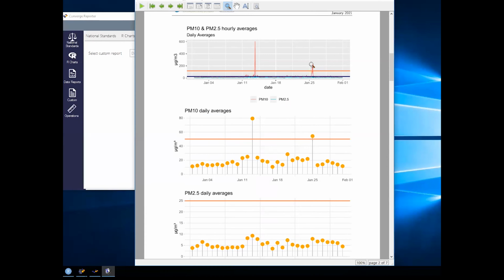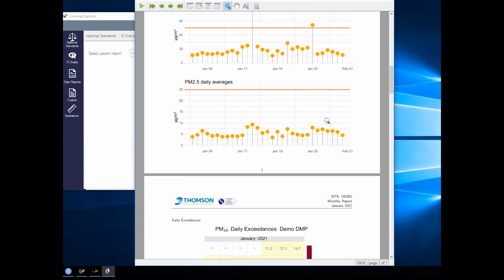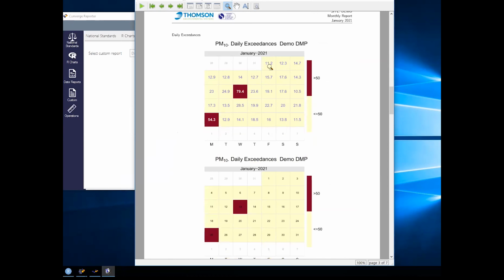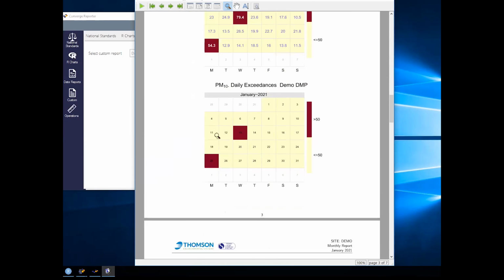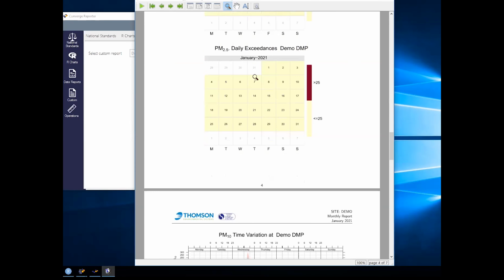with different visuals. This kind of chart, for example, the daily average in this lollipop chart that is quite explanatory. For example, this is the PM10 limit, and you can see this month you have a couple of exceedances. PM2.5 it's okay because it's lower than the PM10 limit. You can show the same information in a calendar with the exact value you take. The days 13 and 25 were the days you have the exceedances. No exceedances for PM2.5.